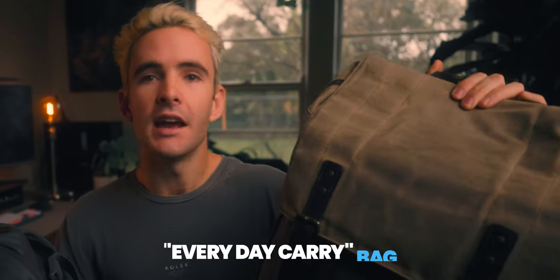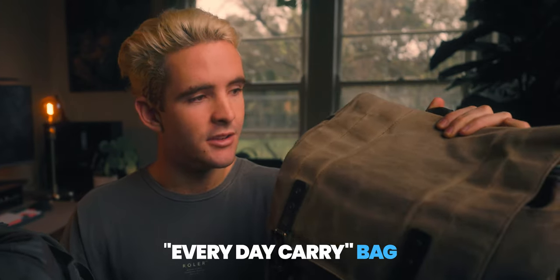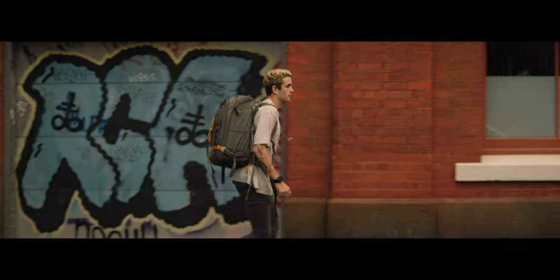The Owner bag is kind of my everyday carry. It's what I use to go to coffee shops, when I'm traveling, or when I just want to carry one camera, one lens, my MacBook — stuff like that. It's super simple, portable, and very discreet. I don't have to worry about walking around looking like I'm carrying thousands of dollars worth of camera gear on my back.